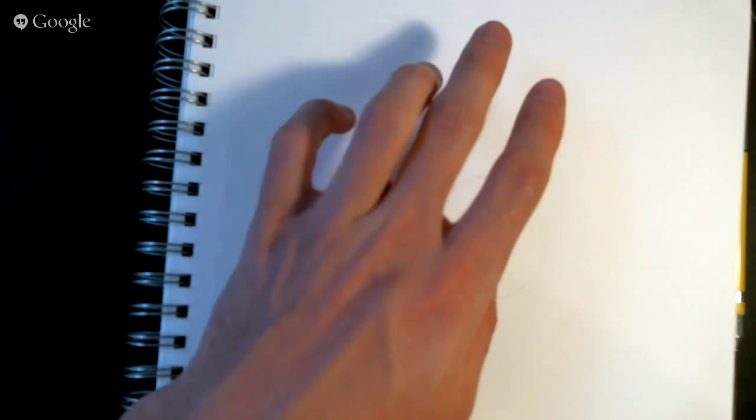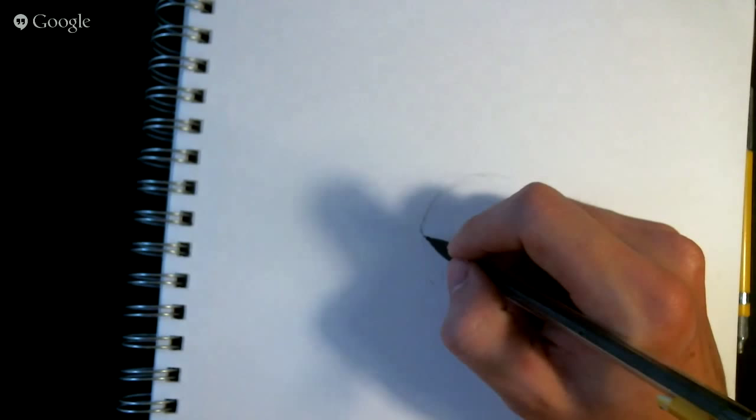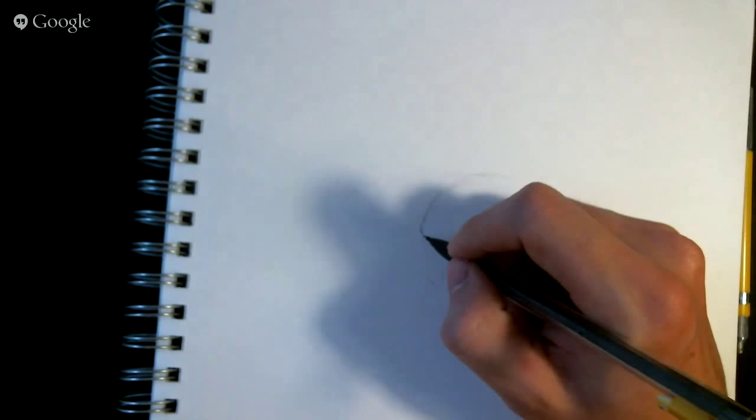When I see something I try to separate it — even drawing a hand, I would look at the different shapes of it. I usually don't block out all the different shapes or go for a more traditional fundamental approach. It's not wrong, but it's not right either. I think it depends on you as an artist and what works best for you. Even drawing profiles, I always start with a circle — that's literally the only foundation shape I start with. Then I kind of just go with it.